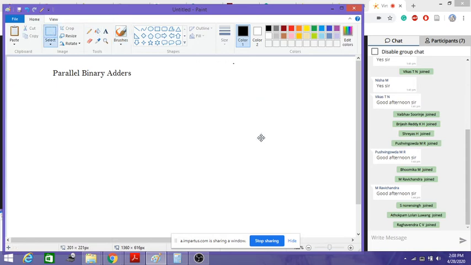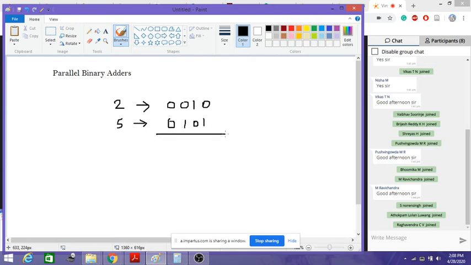So let us take an example of a nibble. A nibble is nothing but a combination of 4 bits. Now let us say we want to perform an addition of 2 with 5. We represent these 2 and 5 in terms of 4 bits, as 0010 and 0101. When we add these two, what do we get here? 0111.